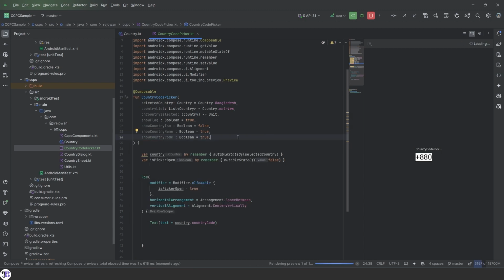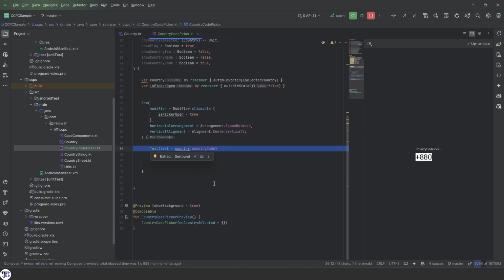So we have all these variables together, but by default it will show the flag and the country code, and the other two, the ISO and name, will be optional because they won't be useful in all cases, but we will leave them there in case we need them.